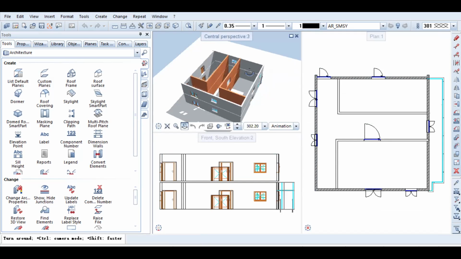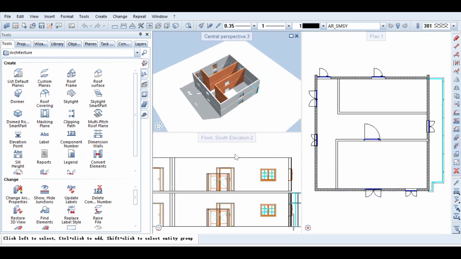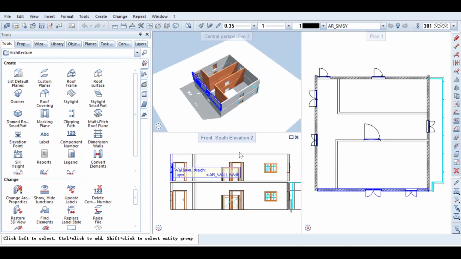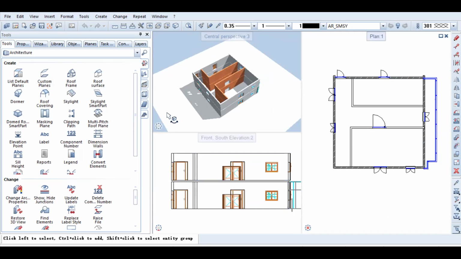Okay, there is the three-dimensional view, and there is another view, front south elevation, and there is the two-dimensional view.